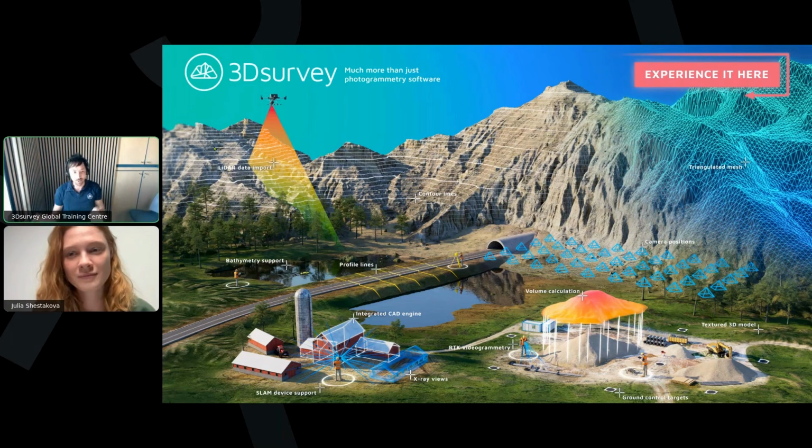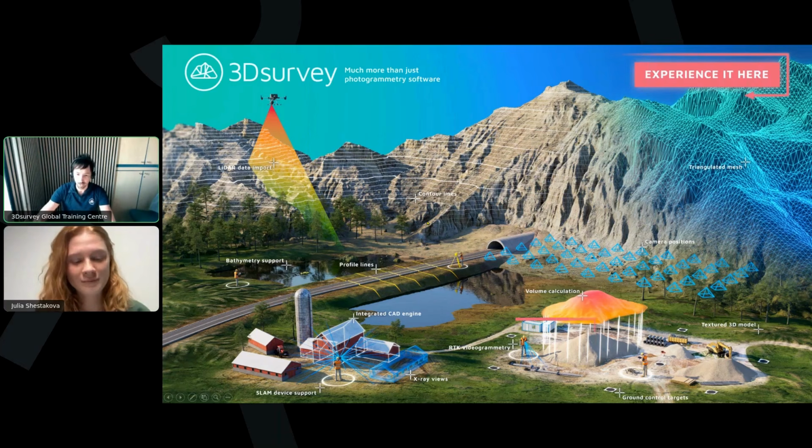So we are trying to integrate a number of different devices. We are supporting a number of different technologies. You can see it here: drone mapping, where you can quickly calculate volumes or extract CAD data. You see the RTK Videogrammetry, you see the SLAM technology, which is now super powerful. You have drone lidar, bathymetry, and all this stuff. Everything you can merge, join, and process in the same software. This is something very special about 3Dsurvey.